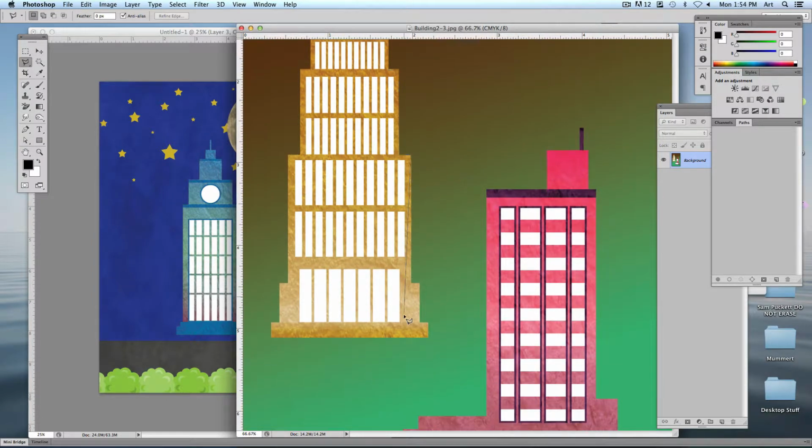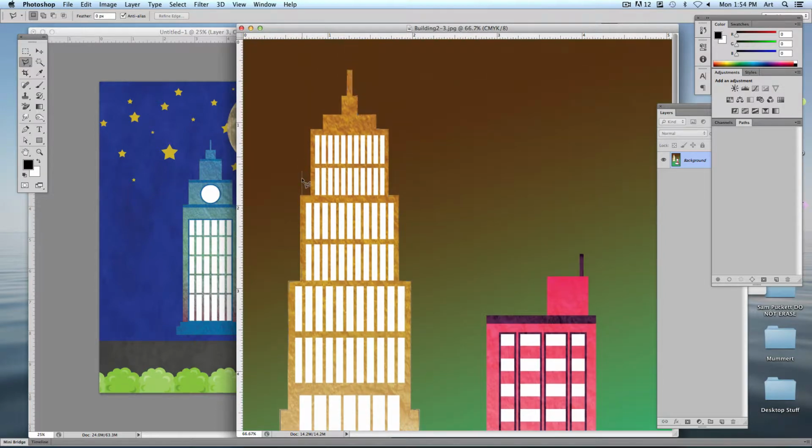We'll use the scroll bar on my mouse to scroll down. May take a couple of clicks. And I know it's off by a little bit. I'm going quick. This building will not fall down, I guarantee it. All it's doing is adding on to wherever I click my mouse for each time until I reach my original starting point, which is right here, and you'll see a little circle appear. Now I've got that area selected.